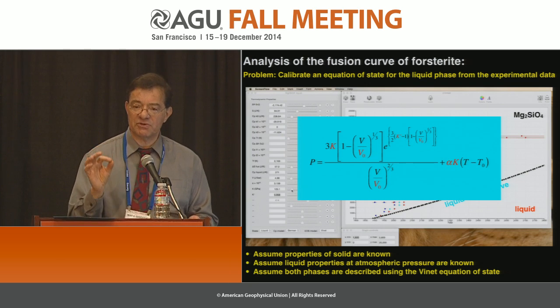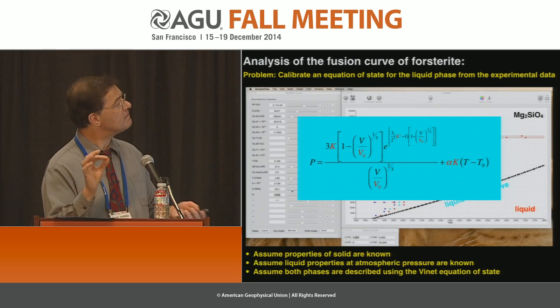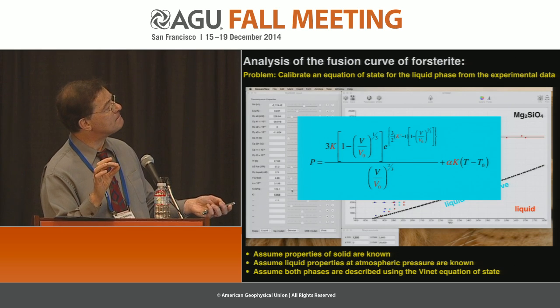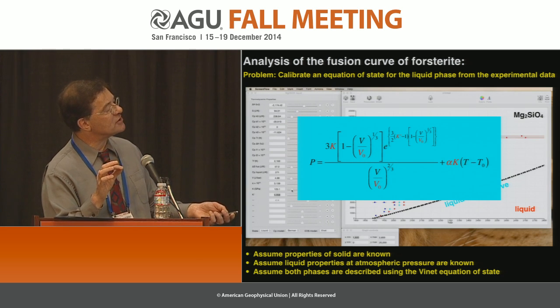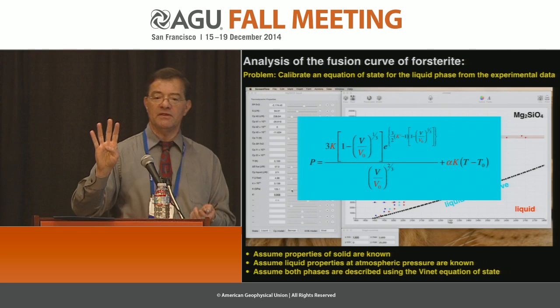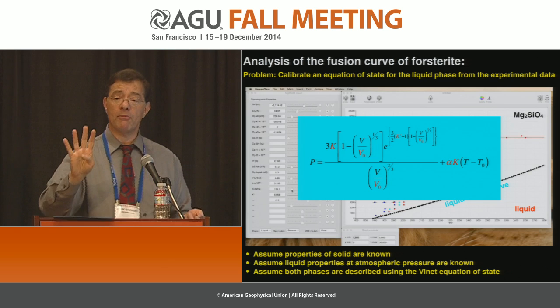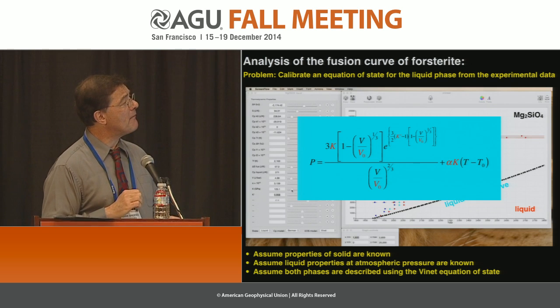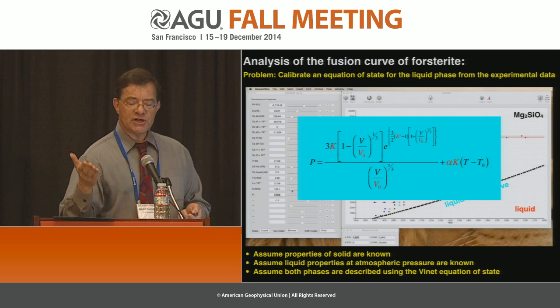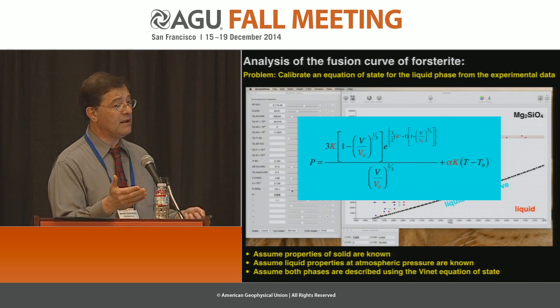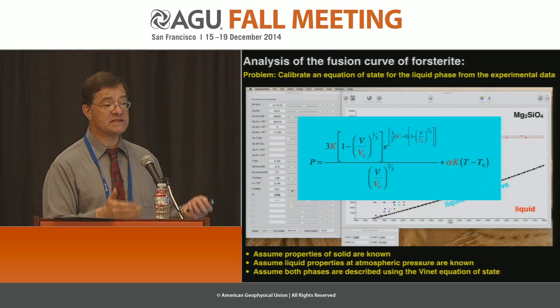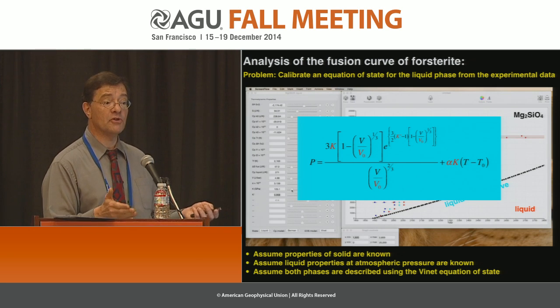The parameters of this expression, that is, the things that we need to calibrate, are the bulk modulus K, the volume of the system at low pressure, the derivative of the bulk modulus with respect to pressure, which is K prime, and the thermal coefficient of expansion, which is alpha. There are 4 parameters in this equation of state, just like Birch-Murnaghan, except it's a slightly different functional form. I show you the equation because I want you to see quite clearly that the parameters are nonlinear in this equation. This is a complex expression for the pressure.